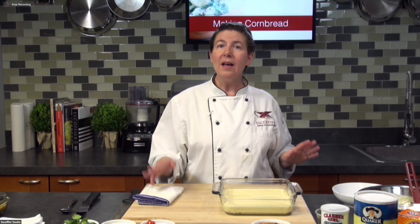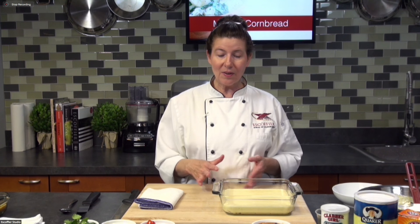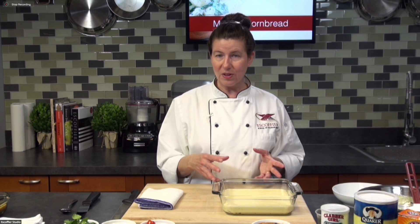Definitely have lots of fun with your cornbread. Be careful with cheeses and berries — if using fresh berries, I would use raspberries or blueberries. You could do a blueberry lemon, which would be nice. Stay away from strawberries and wetter fruits because that's going to cause extra hydration and possibly some pocketing. I make a blueberry cornbread dessert topped with whipped cream and caramel corn to reinforce the corn flavor. Really the additions are limitless, so please let me know what kind of cornbread you're making.